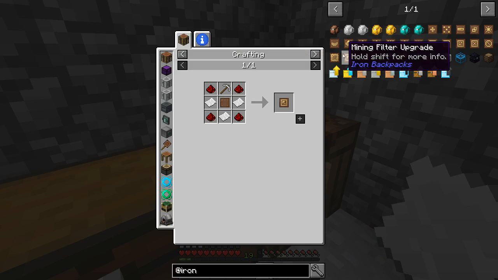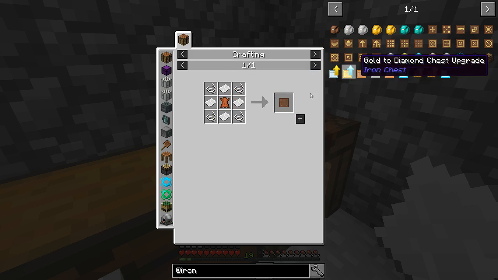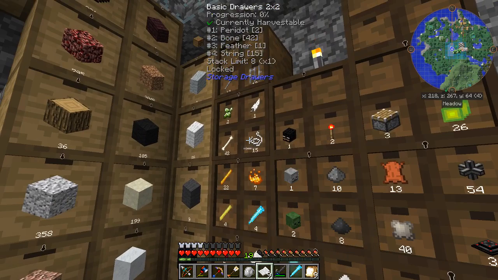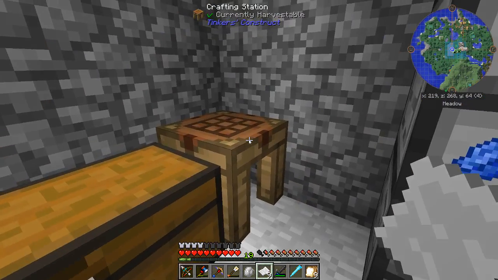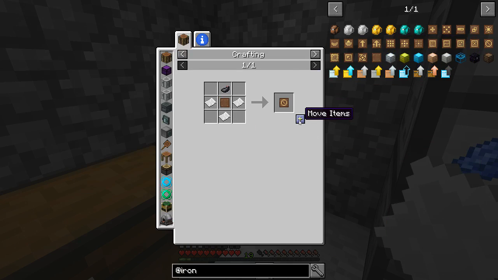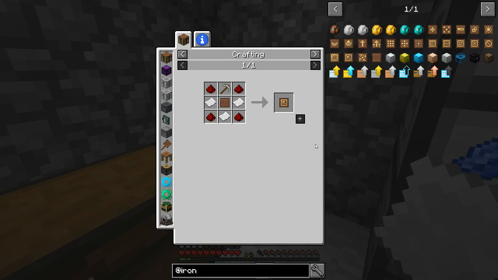What's that? I'm also going to want this mining filter. So we're probably going to want to get some more paper before this is all over. So let's see what we need for an upgrade core: a piece of leather, some string, and 4 of those papers. Let's get our upgrade core. And let's see if we can't get this void filter. There we go. I don't think I'm going to have enough for the mining filter. I need one more piece of paper.